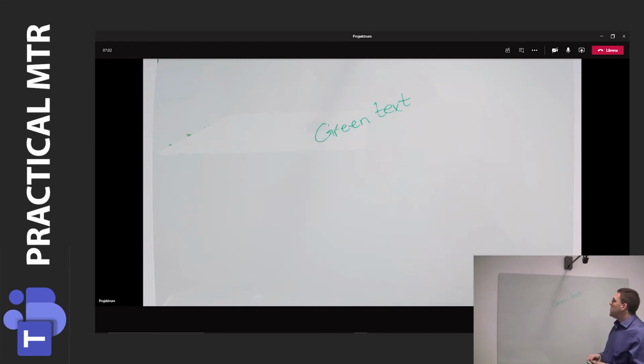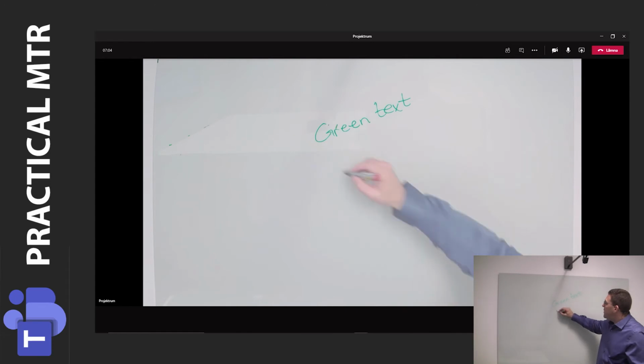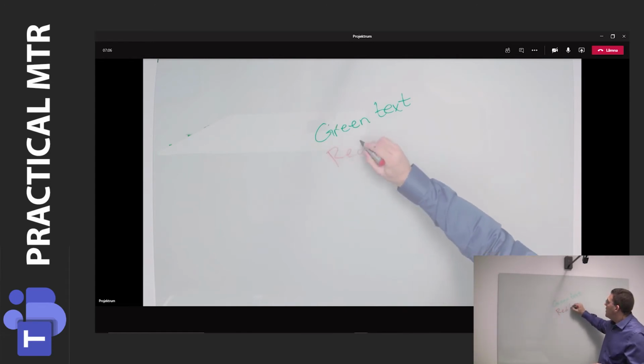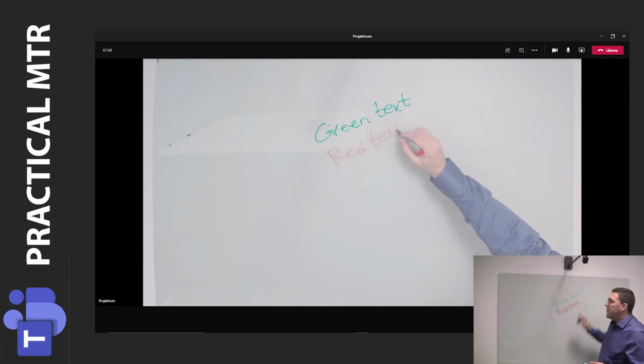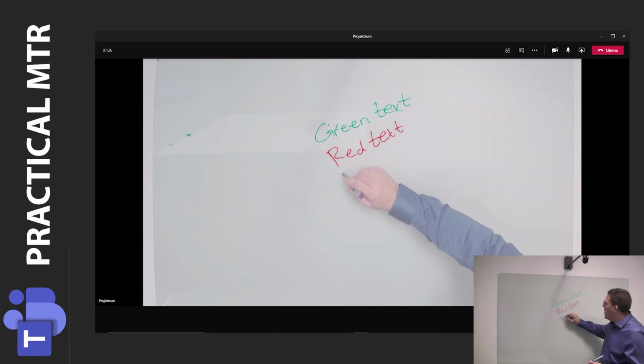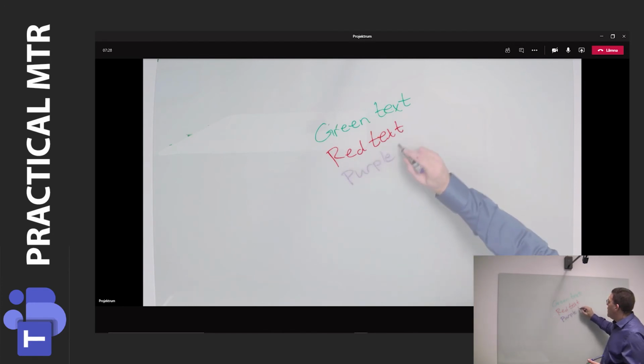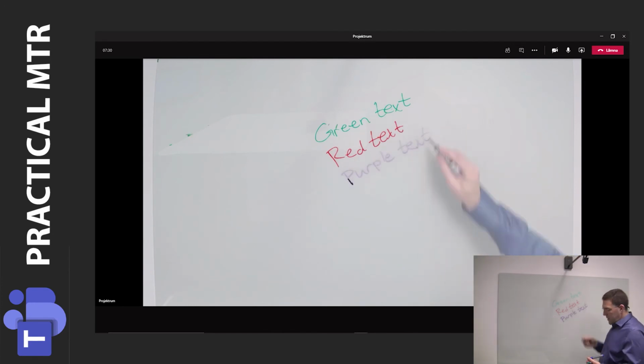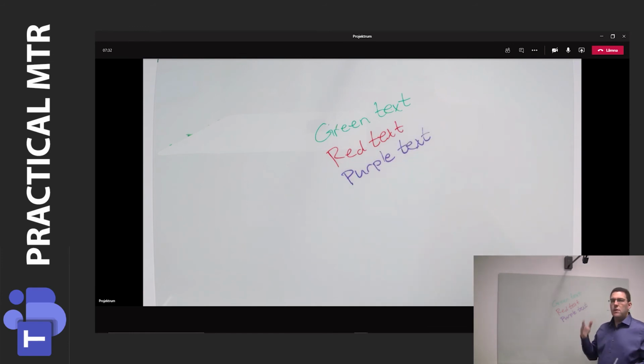So if I write something with a red pen, it will do the same thing, and it actually improves the text so that the participants in the video call on the other end will actually see this text better than the people in the room with some colors, like yellow or orange. So if I write something, it will redraw it.